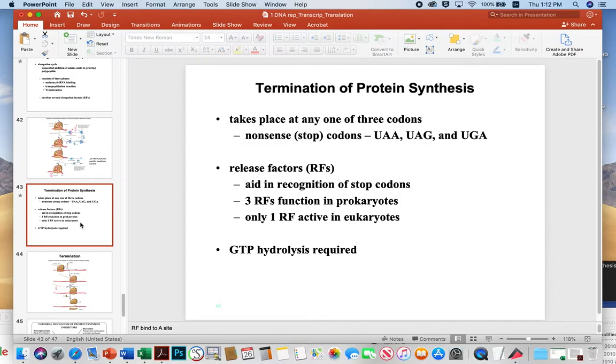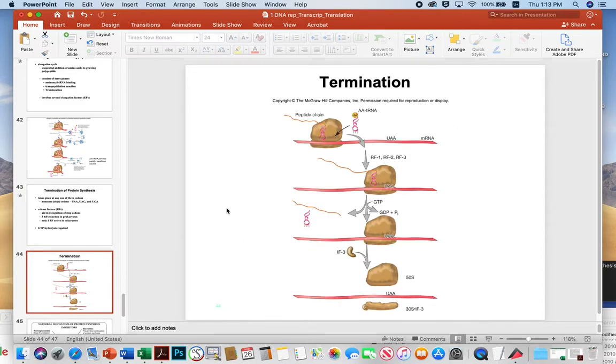And of course, at the end is termination, where you have various release factors that work together. And so in this particular case, we see termination. We reach a stop codon in the messenger RNA, and release factors 1, 2, and 3 are added sequentially. And so again, these release factors bind and hydrolyze GTP and facilitate the release of the ribosomal subunits. Initiation factor 3 can then bind back onto the 30S to prevent 50S ribosomal formation of the 70S complex.